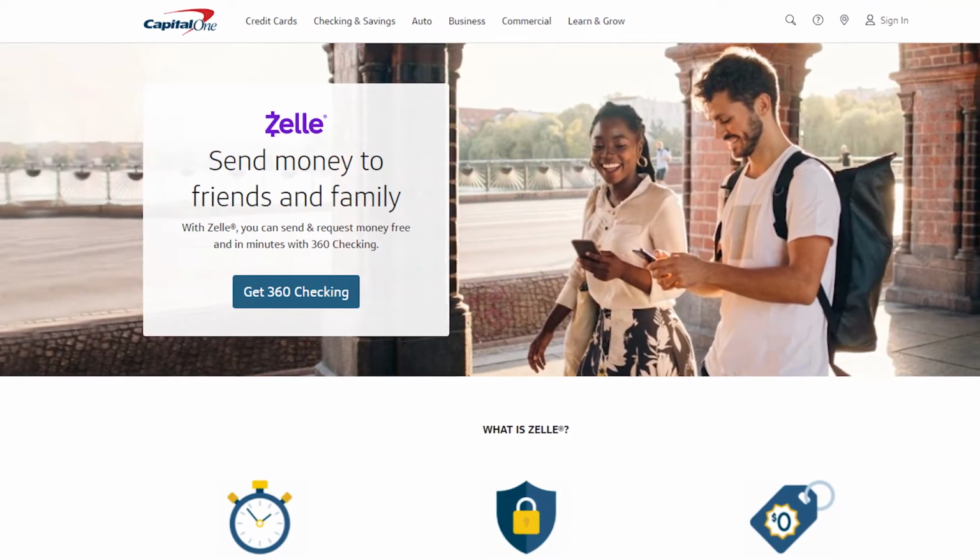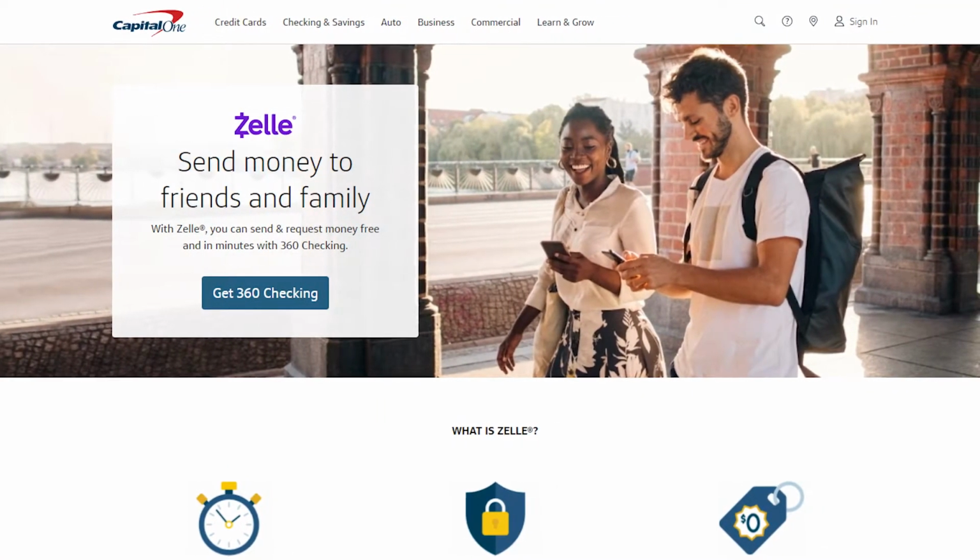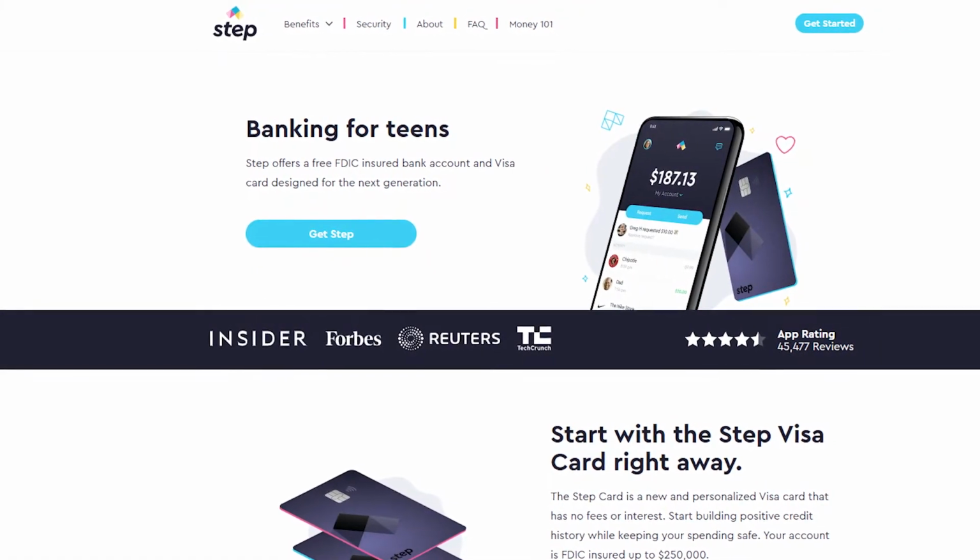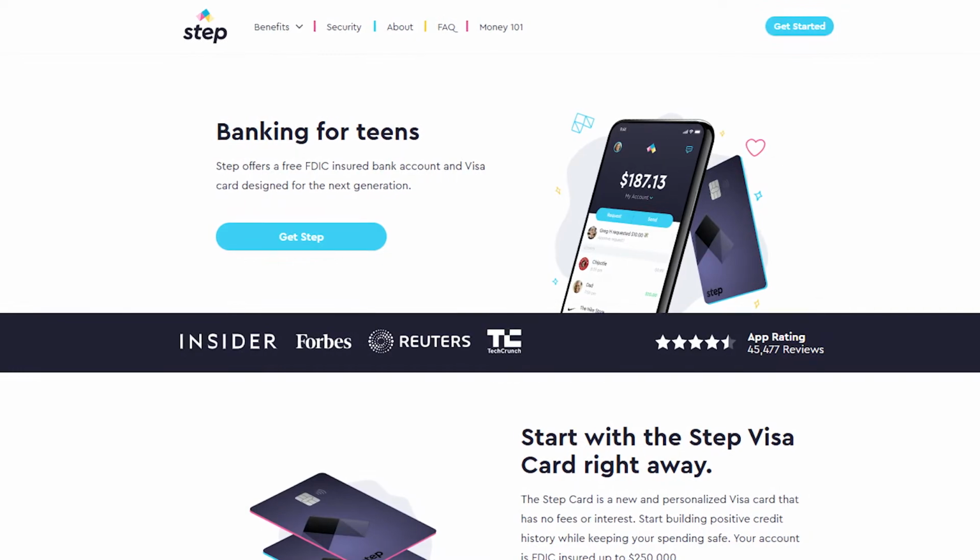There's also no really easy way to instantly transfer money back and forth unless you're using a Capital One account. When I first signed up for the Capital One money account, I thought that we were going to get access to Zelle, but it turns out that was only a beta feature and they haven't activated it on all the accounts. So we do not have Zelle on our accounts. So what my kids use instead is they have Step accounts. Step is sort of like Venmo, but designed for teenagers, and it also comes with a card. I have a review of the Step app that I'll include at the end of this video, but it allows you to send money back and forth really quickly.